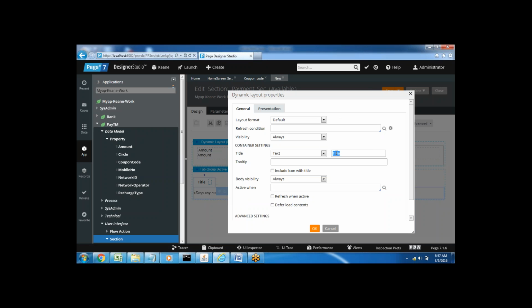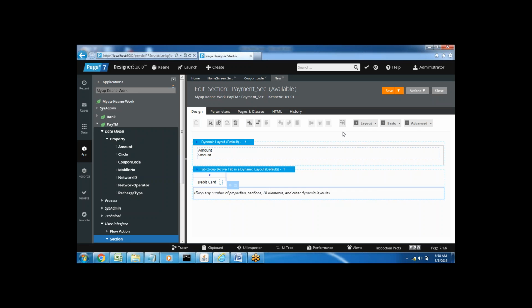In the coming sessions I'll do the mapping. Right now I'm only giving the structure of the page. I'm giving debit card, next add one more tab. So inside the tabbed layout, next to the first tab, place another tab.